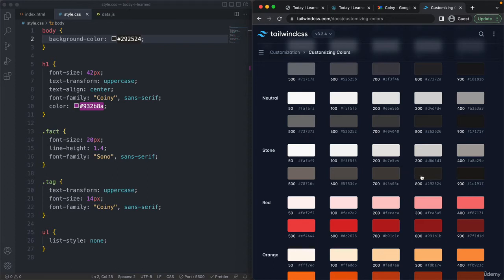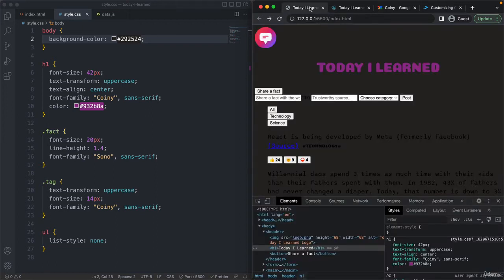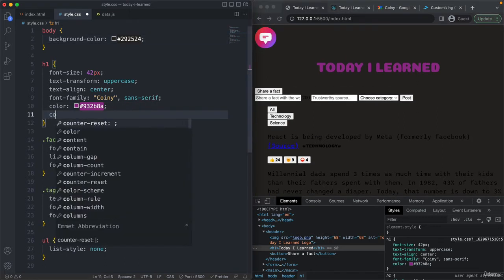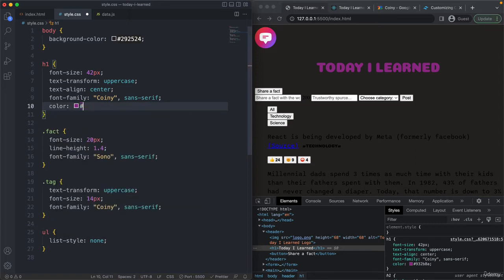So we started with this one here or this one. And so now for the white, we use one of these as well. So we want all this text to be white. So here we already have it, of course. So just paste it in there. And now it's white. And now the same for the fact and for the text.